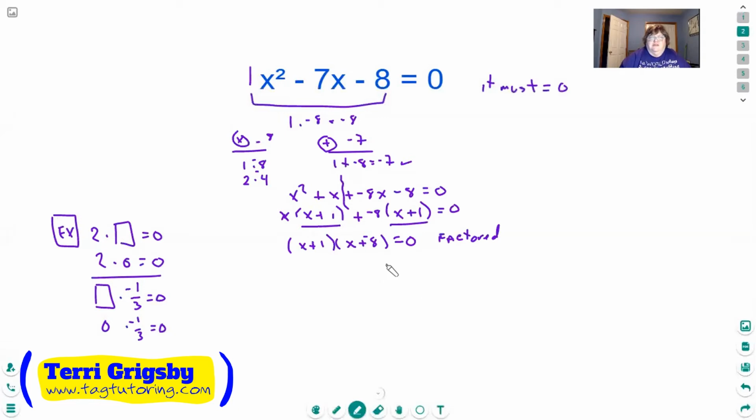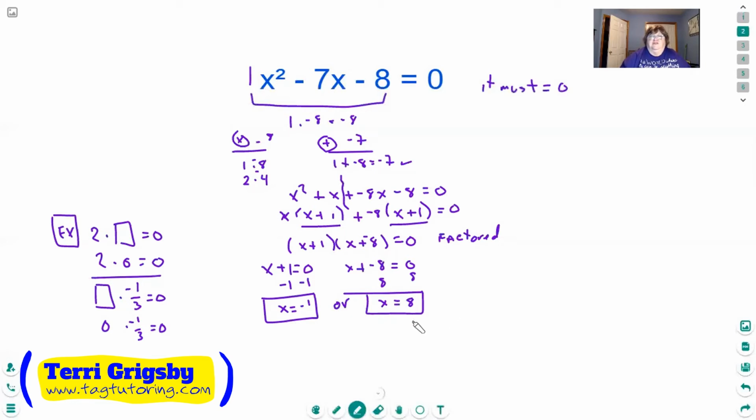In fact, the only way you could ever get two things to multiply to be 0 is if one of them is 0. And so how you solve this from here is you set both the parentheses equal to 0 because you don't know which one it is. So both the things we factored will be set to 0. And then from here, you'll just solve it. So I'll subtract 1 and get x equals negative 1. And then over here, x plus negative 8, I'll add 8 to both sides. And that will give me x equals 8. So notice I got two answers here. So either x is negative 1 or x is 8. And that would be my final answer.